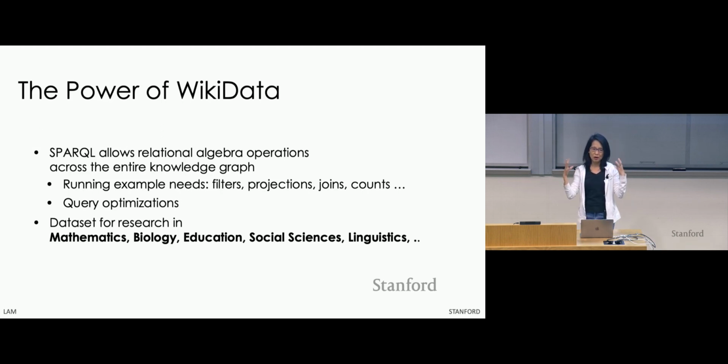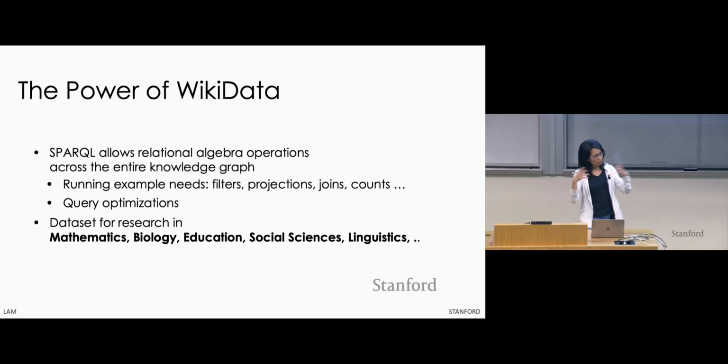And once you express it in Sparkle, you don't have to figure out how to pull this information out. Somebody implements it for you, okay? You're not walking the graph, pulling them by hand. You just have to give it the query. Somebody's going to implement it, and it actually can implement the query optimizations, because there can be many, many nodes that satisfy any of these requirements. Okay, so that's the power of Sparkle and Wikidata.